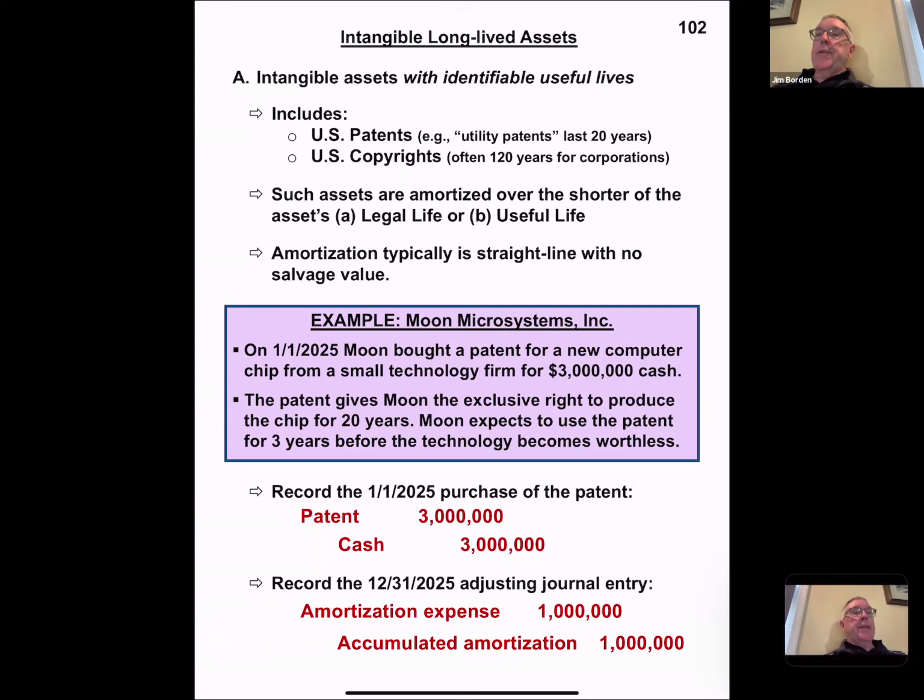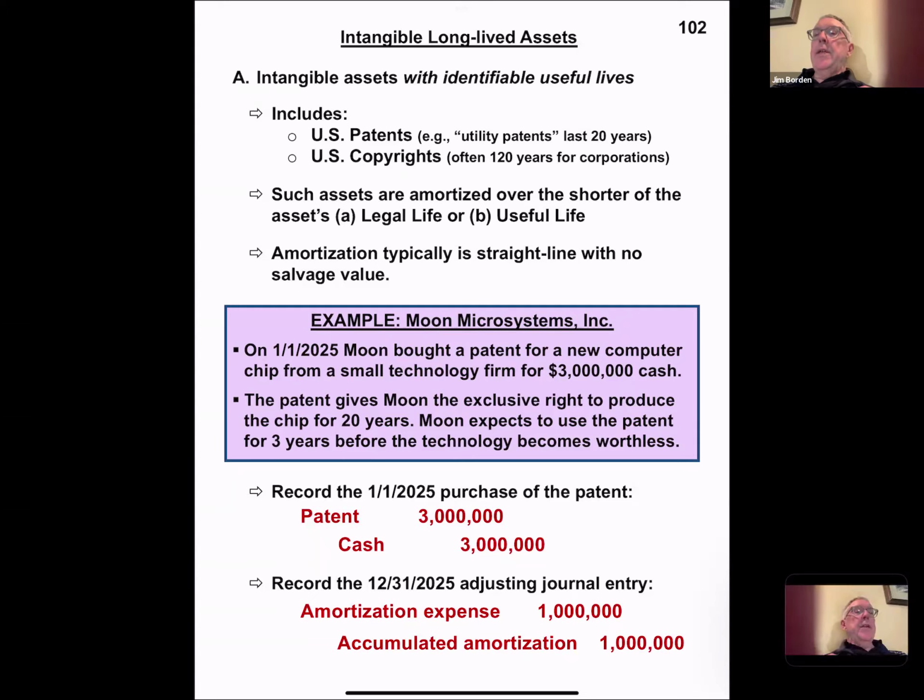Okay. A couple things to note here in general. Sometimes companies, instead of using an accumulated amortization account, will actually credit the intangible asset itself. So you would see it both ways. And in this class, we'll make it appear to be similar to the way we handle depreciation, in that we debited the depreciation expense, credited accumulated depreciation. So for amortization, we'll use that same approach.